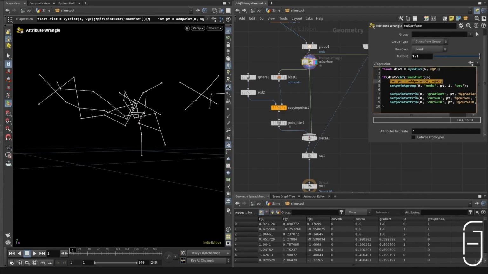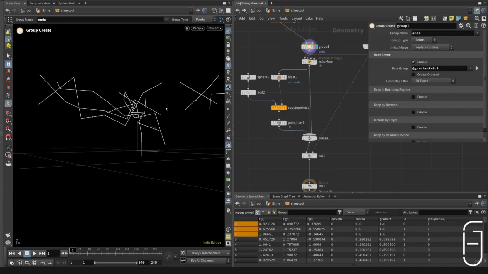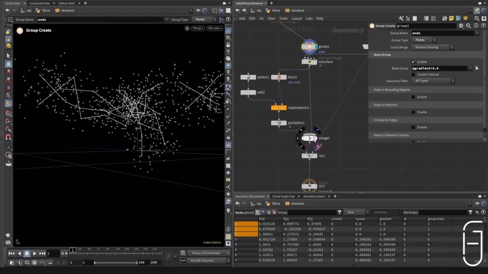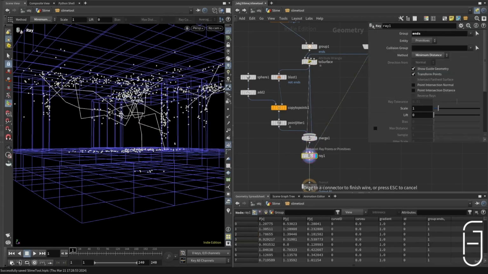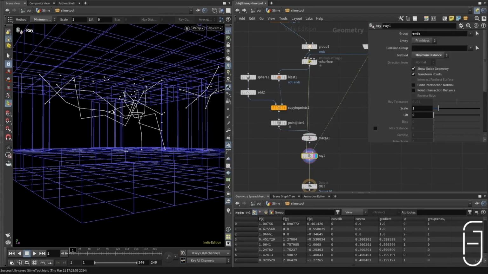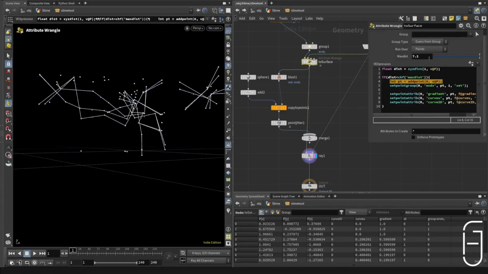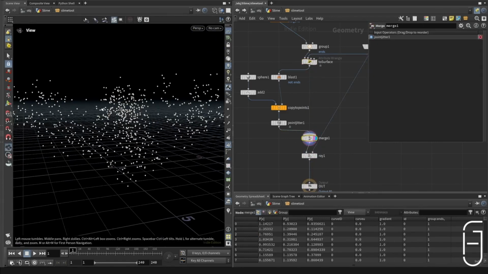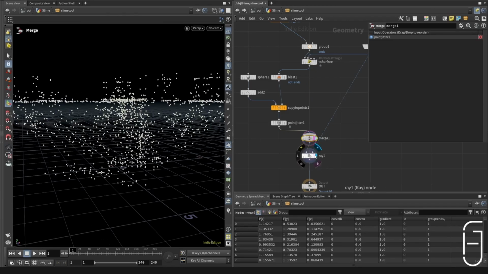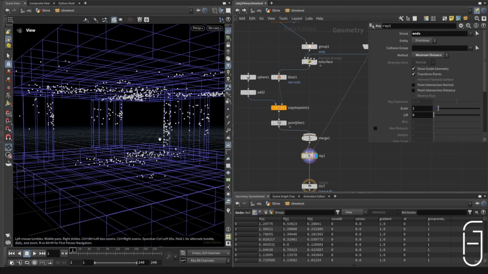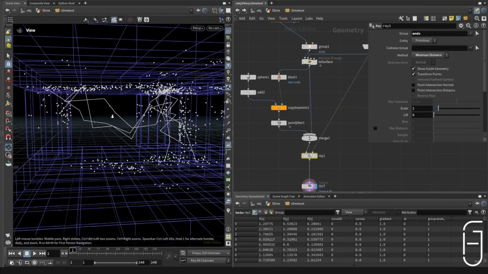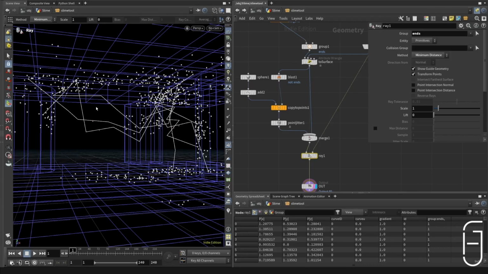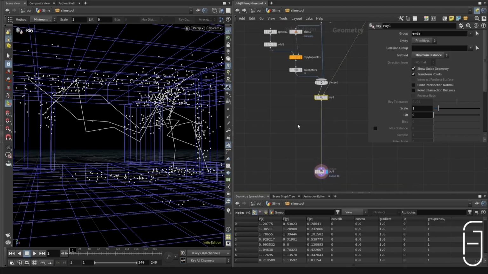Because we're adding new points, we're not really affecting the points that are already there. So this first group is taking care of the ends of our curves, which are getting rayed to the surface, so they are moved. But for all other points, because these are now also detected by this, only their copycat with points scattered onto them is getting rayed to the surface. So we're not really getting a displacement of our complete slime line. We're just getting the ends snapped to it, and then we have additional points that we can now build upon.